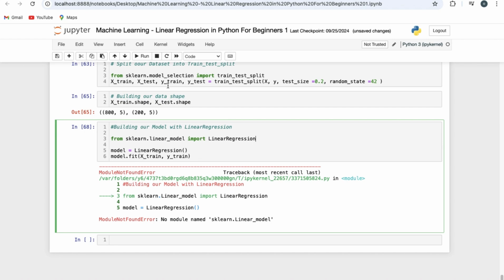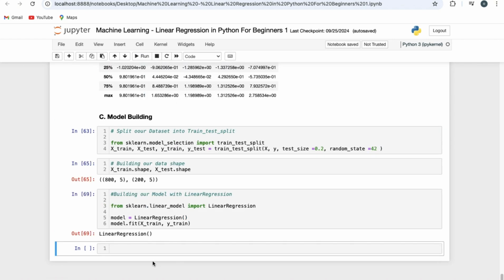So let's run it again and see. Good, our model works now.